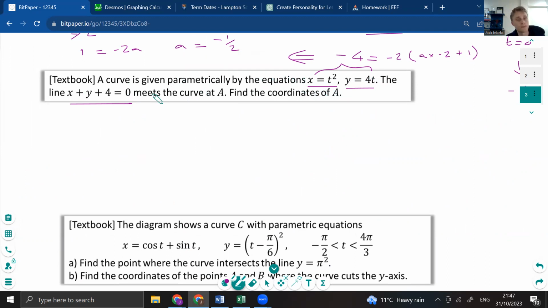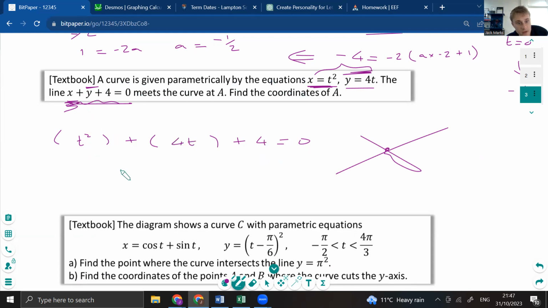Well, you want to substitute, but you're going to do it a little bit differently. So instead, because of the way that it's written, you're going to substitute in the x bit and you're going to substitute in the y bit. Okay? So x plus y becomes bracket plus 4 equals 0. The x bit is going to be t squared. So we're solving them simultaneously, right? It's like when the lines cross, remember, you sort of solve simultaneously. So we're going to have t squared and 4t plus 4. And what could you do with that?